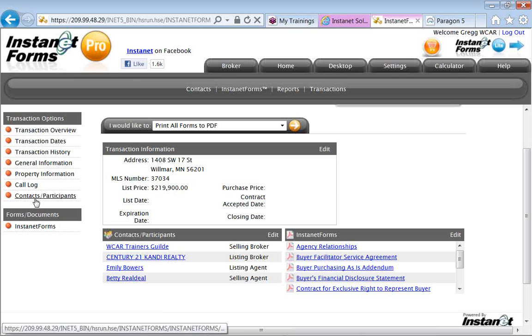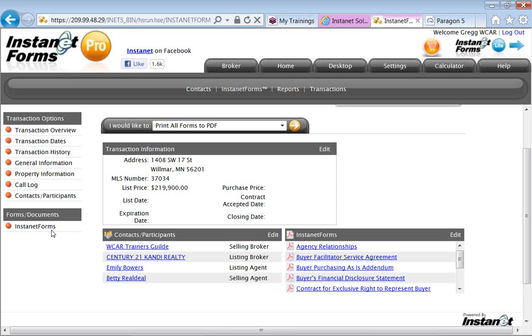Contacts is the first one I want to show there. Contacts, buyers and sellers, the participants, anybody that you add in as a contact can be granted participant access. So you can give third parties access to online forms if that's going to be a value. So that type of access. Final bullet point there is the InstanetForms. Access to the forms library to add forms to this transaction file, to type up a complete set of forms, to deliver complete typed up packets to clients and cooperating agents.